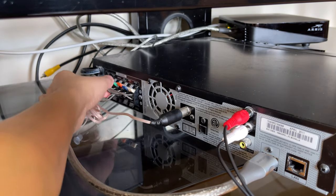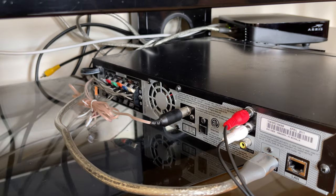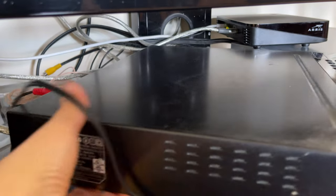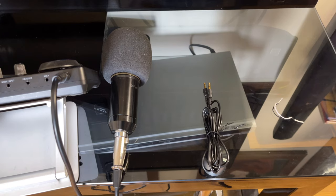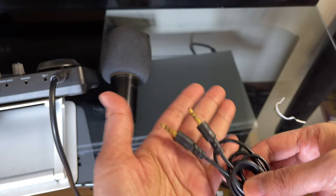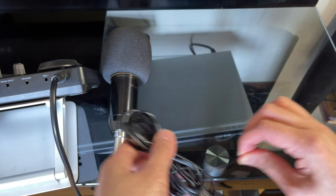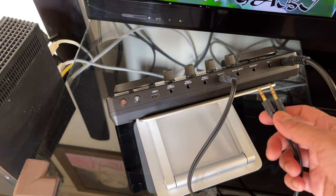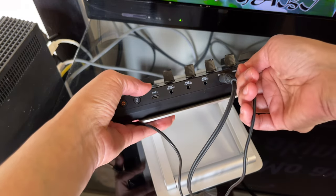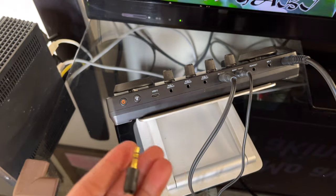As you can see, these are the cables or cords connected to the speakers that I showed you earlier. And I believe this one is for the subwoofer. And let me show you the last cord over there. The last cord over here is the 3.5 mm TRS, the one that has two lines. This one we will connect again from the Maonocaster Lite to the TV this time. From here, we will connect one end to the one that says music input. And then the other end, we will connect to the headphone port of this TV.